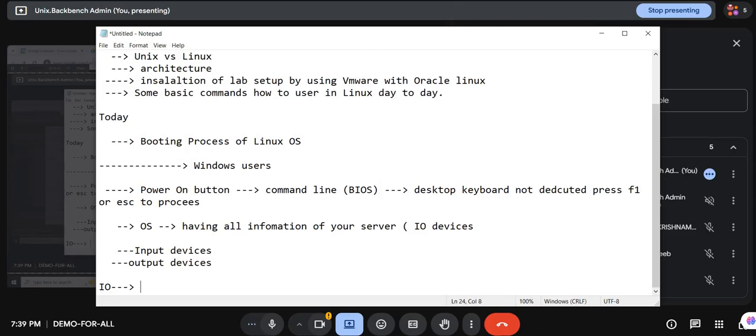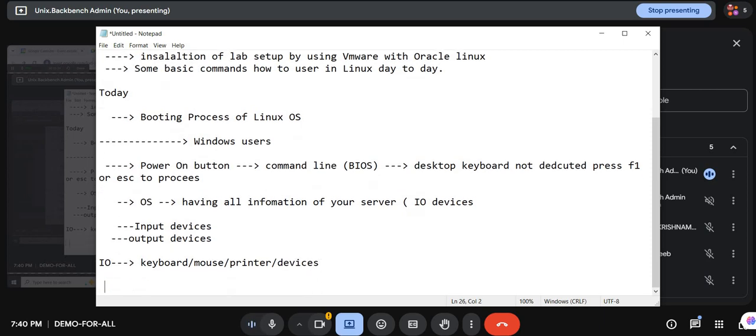Input devices, right? Mouse, keyboard. IO devices means, for example, your keyboard, your mouse, your printer, any kind of devices.